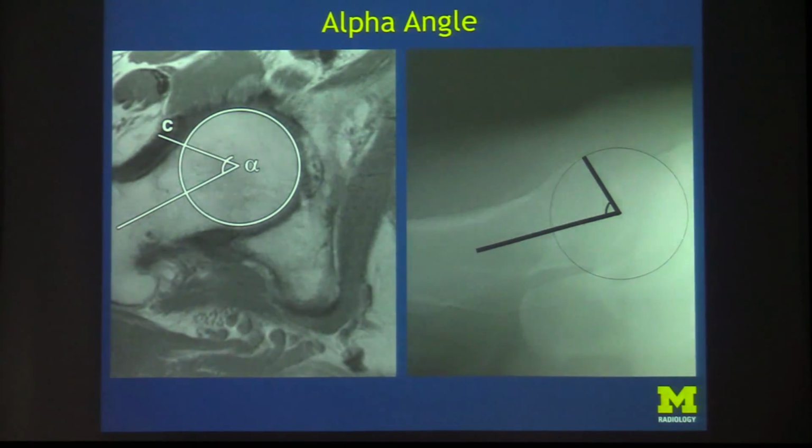Now, apart from subjectively seeing this osseous bump, we can also try to measure this. We have a measurement. It's a crude measurement, but it's what we have. It's called the alpha angle. Without going into the technical details, I'll say that there is intra-observer and inter-observer variability in this context, but we can apply this measurement on MRs, radiographs, and CT, and it will be part of our dictation, quantifying the degree of convexity of that spherical head.